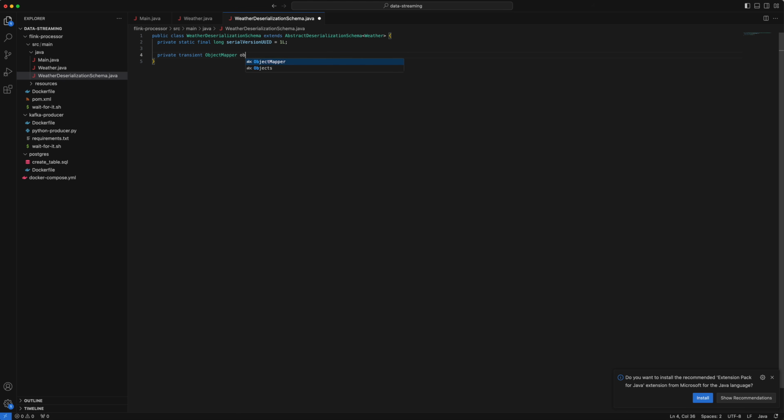This object mapper is basically mapping the raw message to my object message. Right.